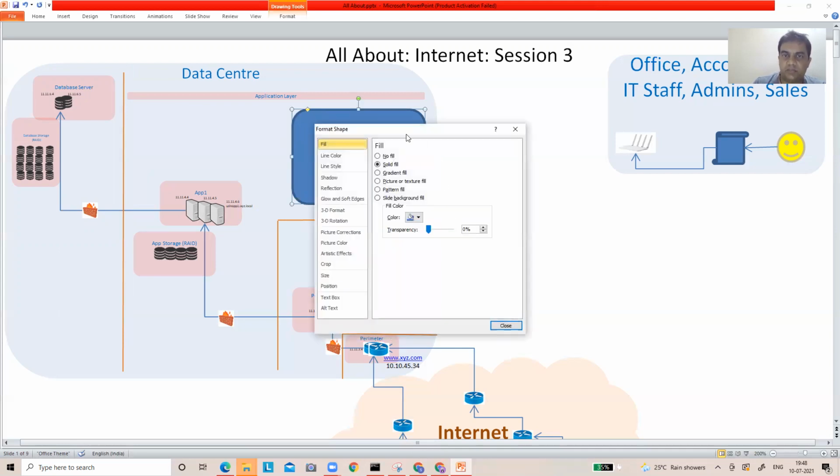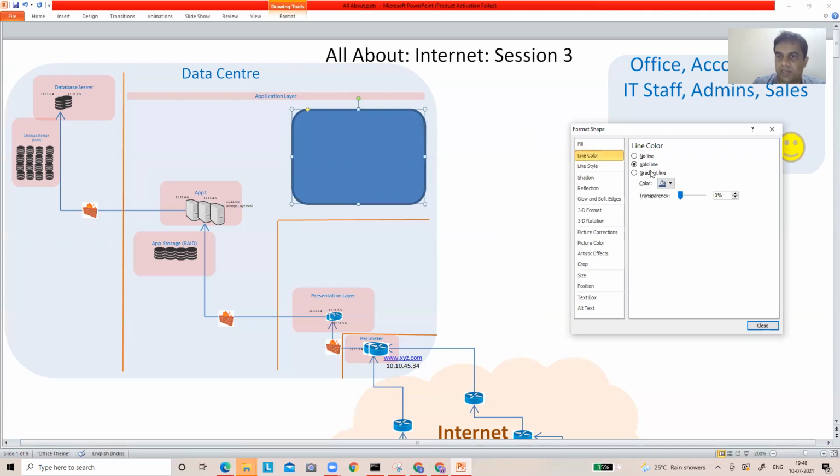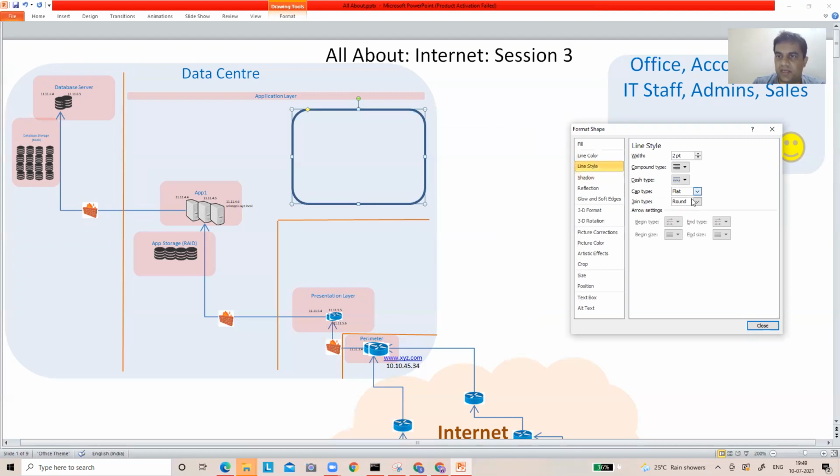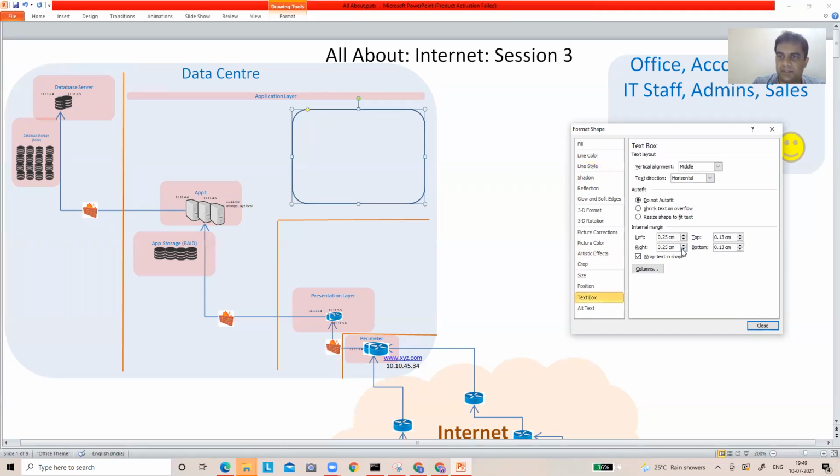I will just put some formatting in it, I will set it to no fill, choose a color and line style, and I will take the width very small so that it occupies less space, and set the margins.